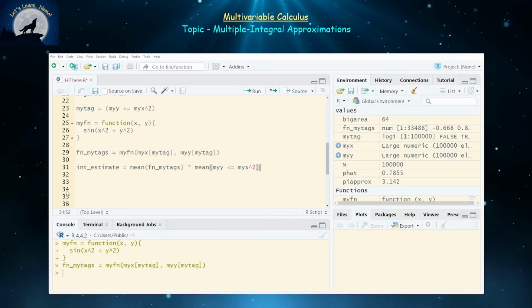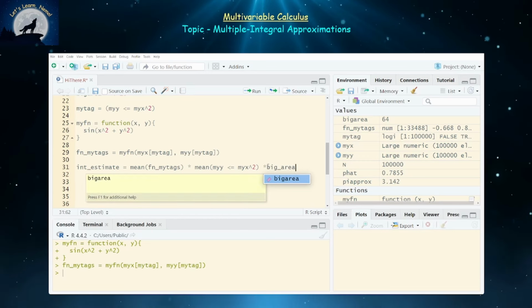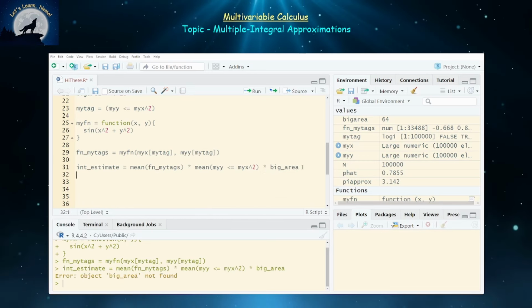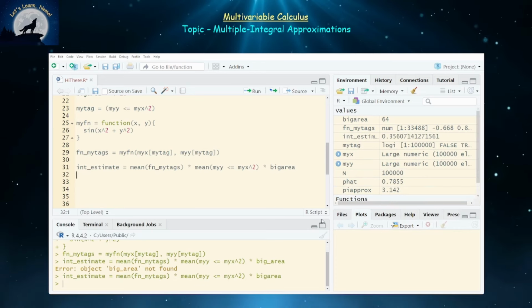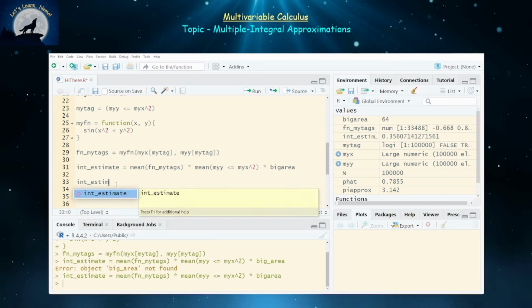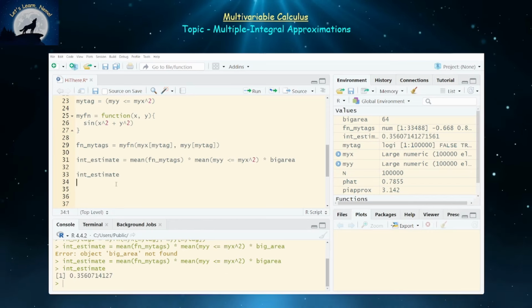That's going to approximate our base length, and then that's multiplied by our big area in order to normalize everything back into the correct units. Big area shouldn't have an underscore. That's going to give us an approximation for our integral. If we take a look at what this integral is, it's approximately equal to 0.35.